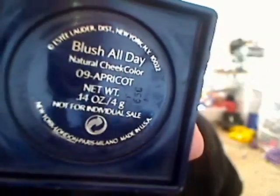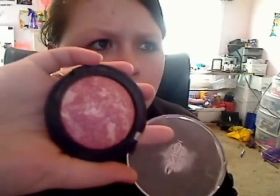I'm just going to scoot my chair back. For cheeks, I'm going to take this Estee Lauder All Day blush in Apricot, which is kind of an orange color — it really warms up your face and doesn't actually look orange. I'm just going to smile and put that on. Then I'm going to take this baked blush thing using my Coastal Scents Pointed Dome brush and put that over it.